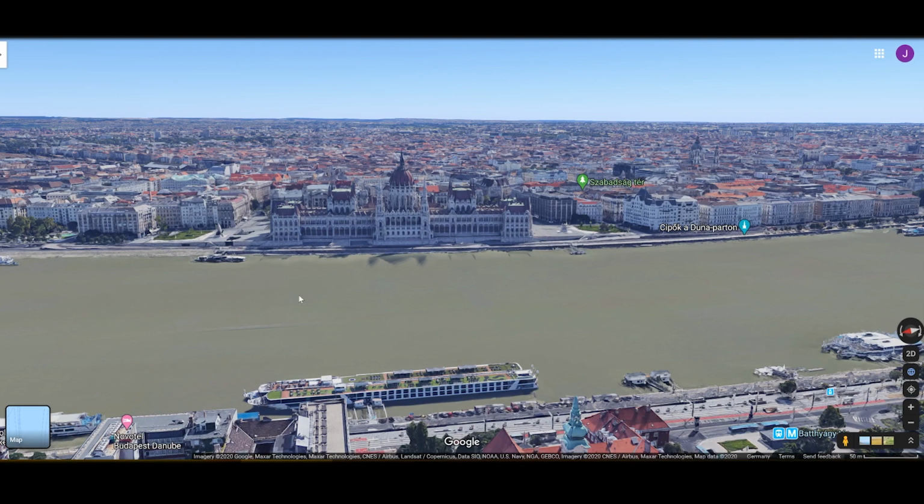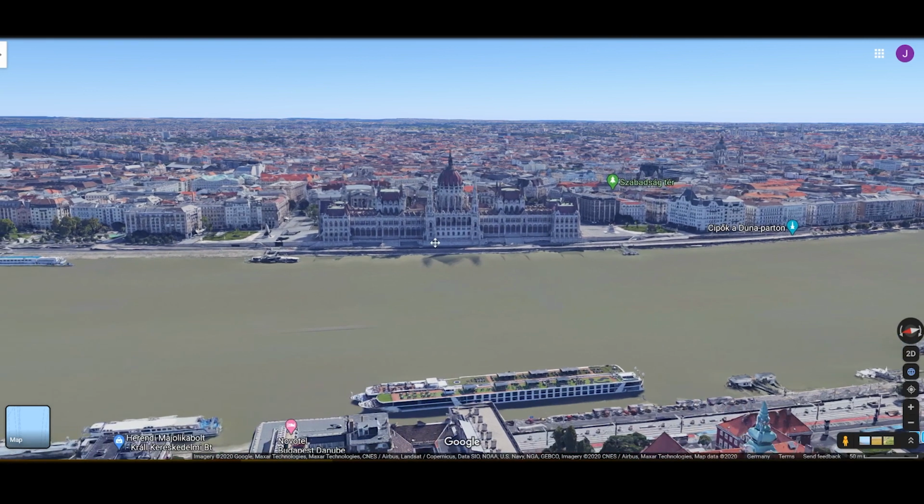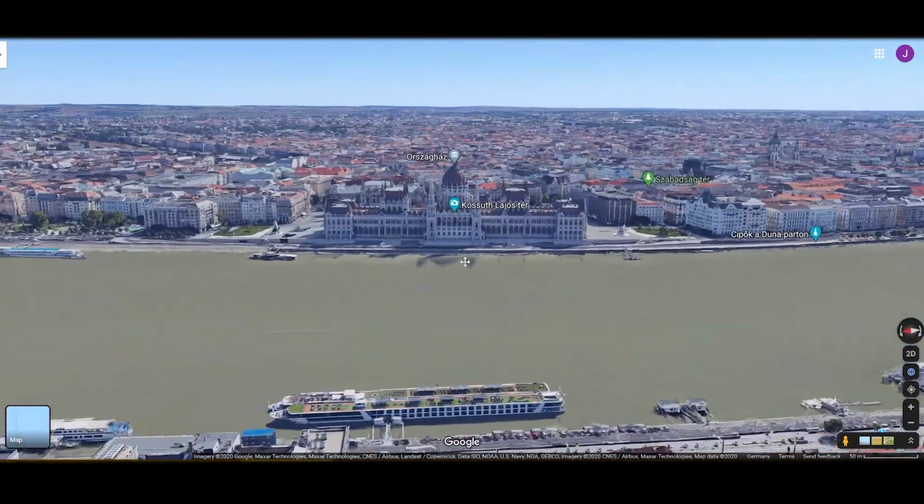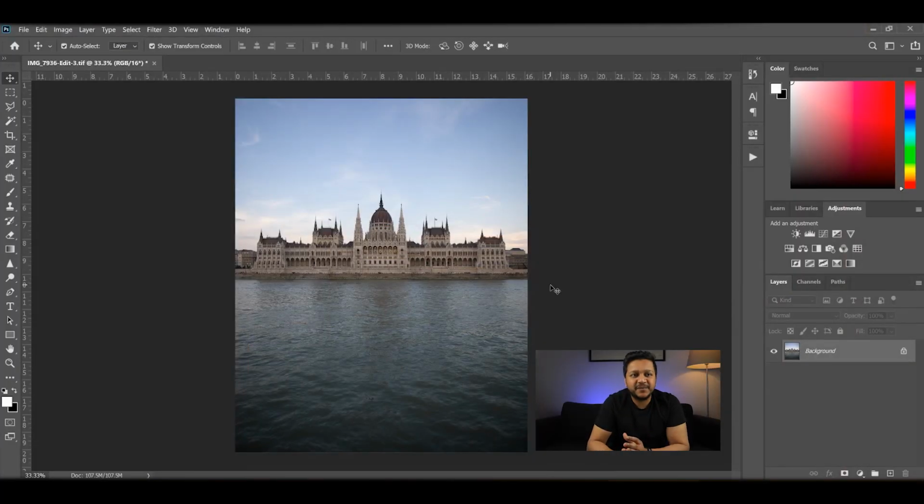So what I did instead is take a boat ride on the water and took a couple of shots when the boat crossed the building. Also, capturing the picture from the boat allowed me to make the image look like it's taken from a lower perspective. This is the image that I captured from the boat, and as I mentioned, I wanted a lower perspective image, and this looks like it could have even been taken from ground level. I have enough space in the foreground which will allow me to place the reflection that I'm going to create right now.